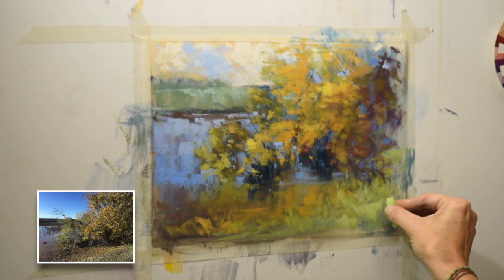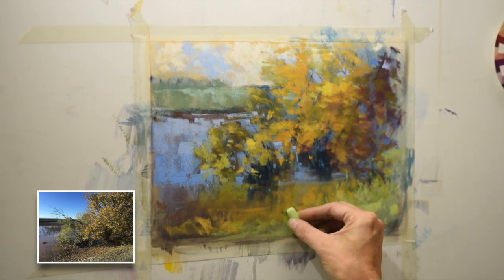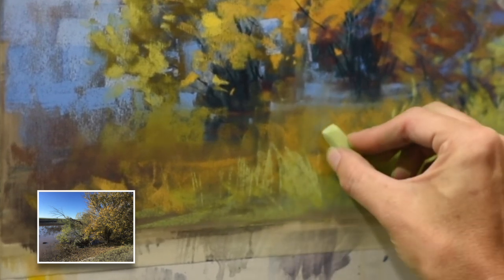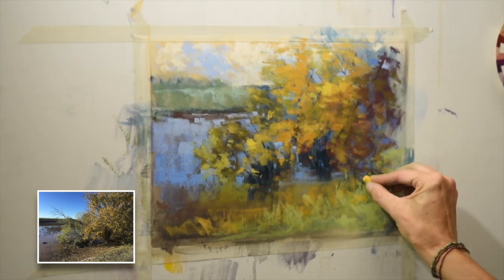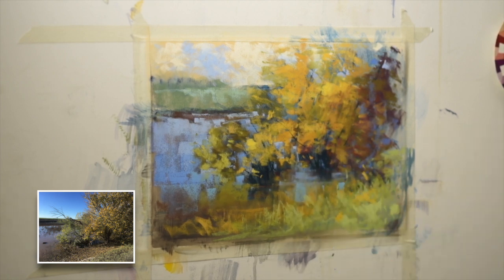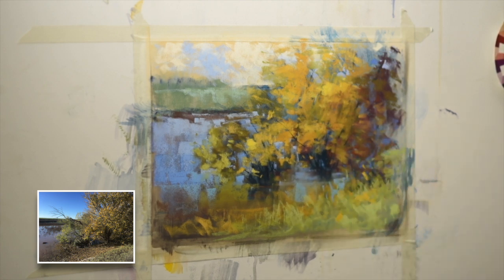Not only are they one of the more inexpensive brands, but they have just a perfect hardness for really scratching in and either laying down a lot of pastel if you're pushing hard, or just a slight glaze. I love to hold them between my fingers and almost just run the length of the pastel up, and that indicates these beautiful grasses. Okay, I want to add some more blues, and you'll see that I'm cutting some of the blue that's reflecting underneath this into those grassy areas.